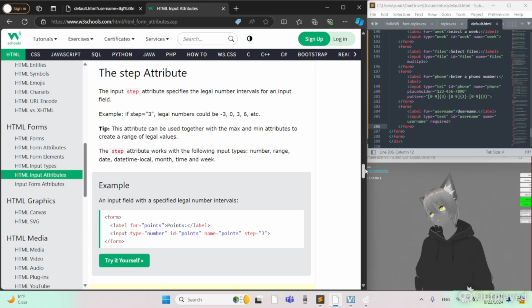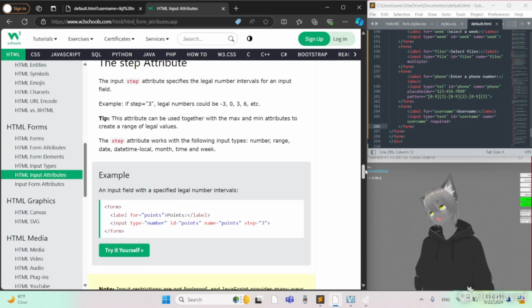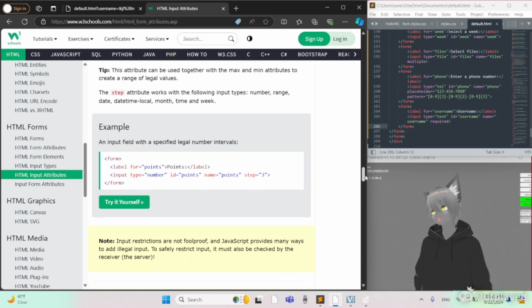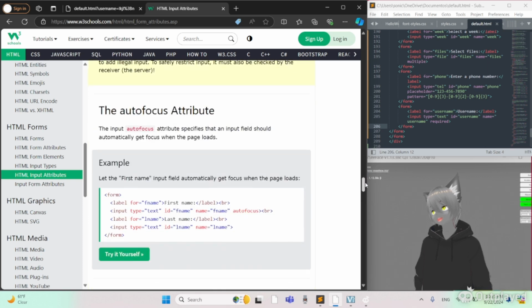So, step attribute. Legal number intervals for an input. Okay, so I'm not going to do that one. Autofocus.